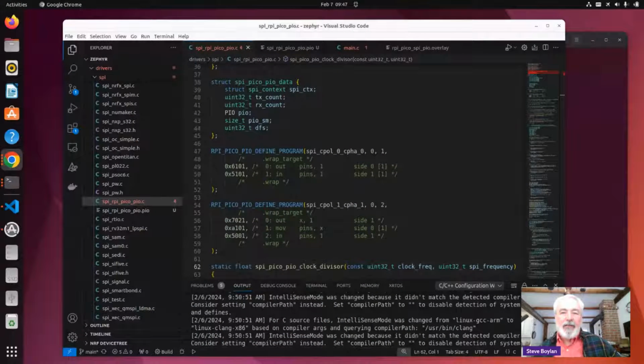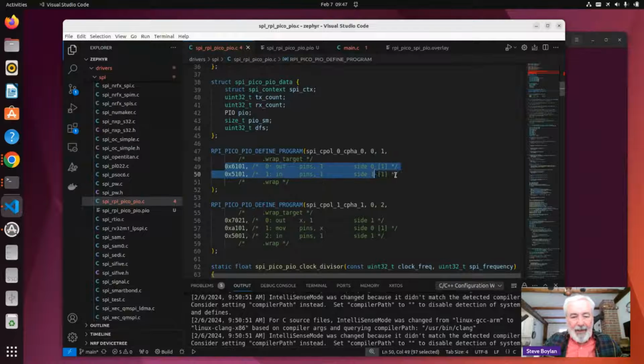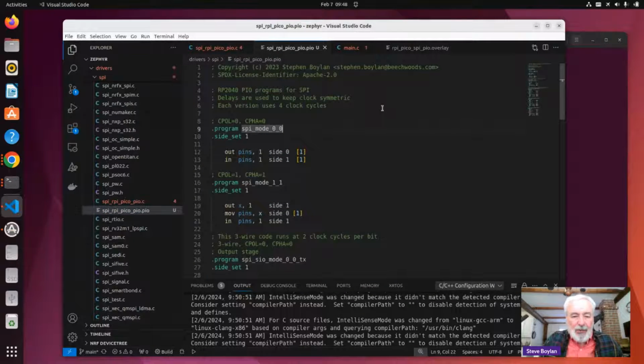Here it is in situ, in place, where one of the glitches is the PIO assembler is not available as a package that can be used directly in a Zephyr build. So you have to embed it as binary. The assembler adds these comments for you, which contain the original code. I have that original PIO code right here in the next window.